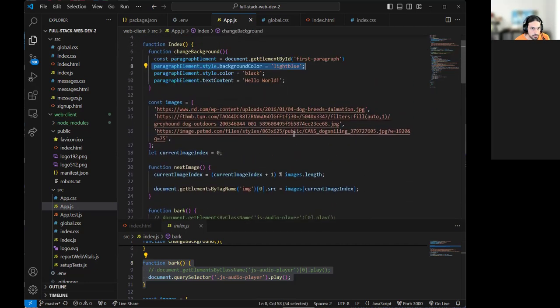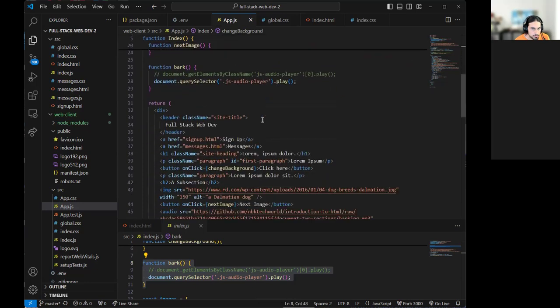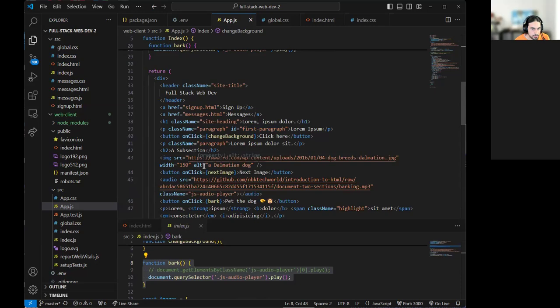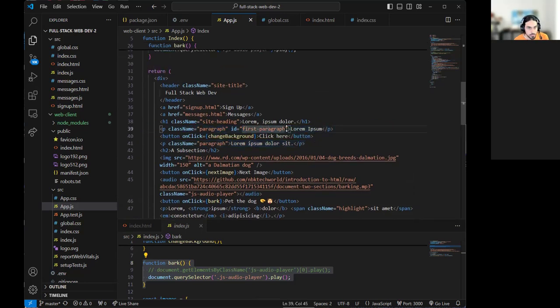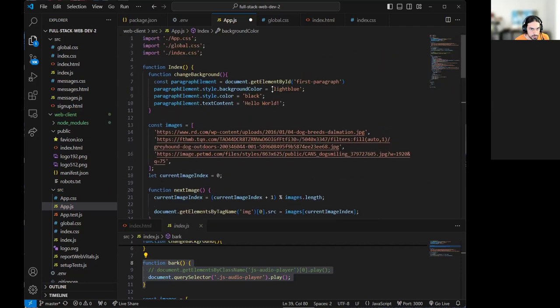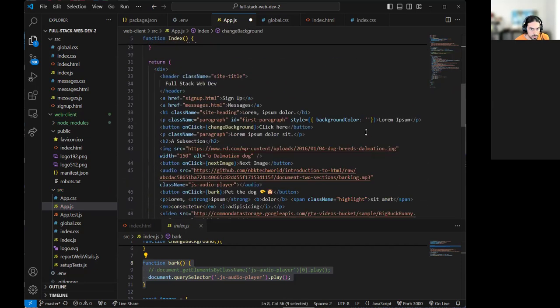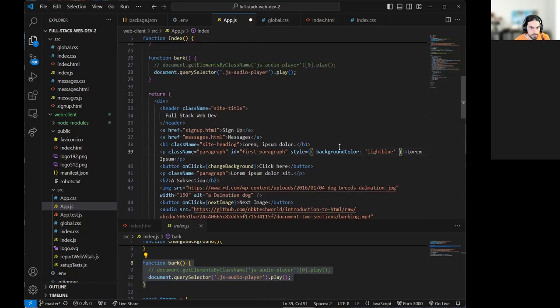So you could technically store the color somewhere. One way you could do it, you can add a style here that would be, if you remember, light blue. Basically, that's what we want it to be.